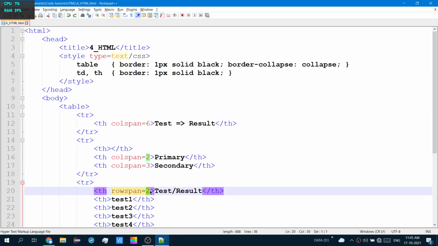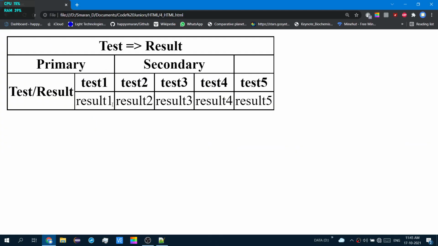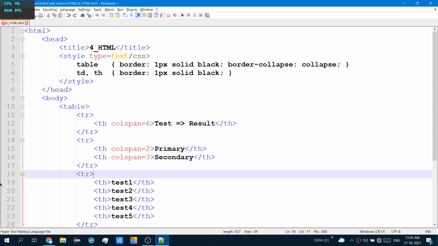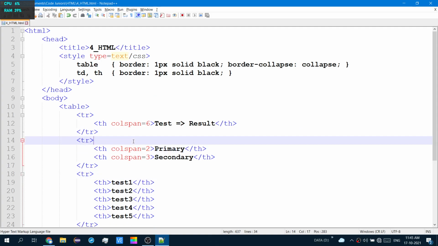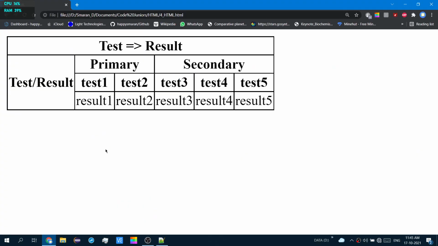Actually, it would be better if I did like this. There we go. So this is how you create a basic table.